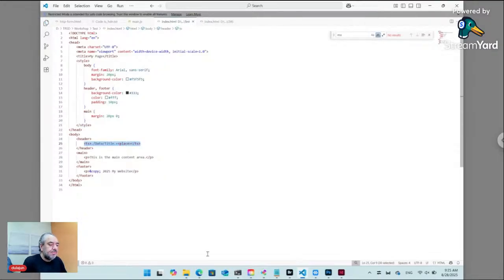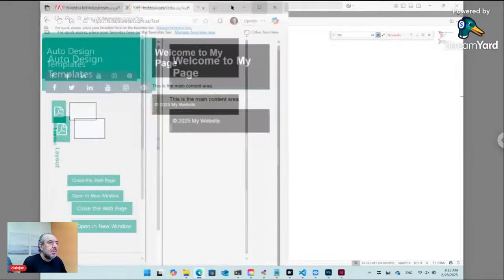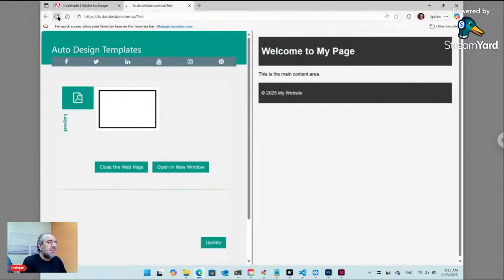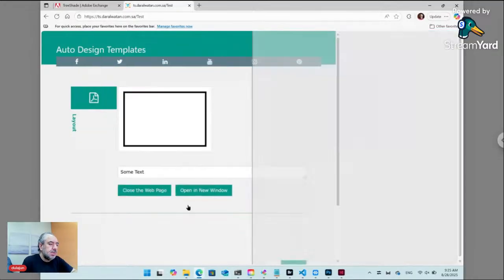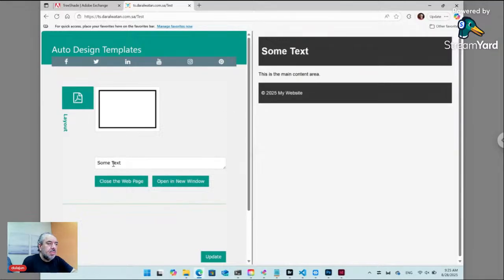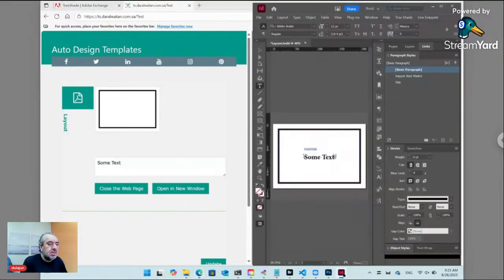So let's save. Now it's ready. If we refresh the online form, you will have the title field, and here it's rendered, and the InDesign document needs to be saved.